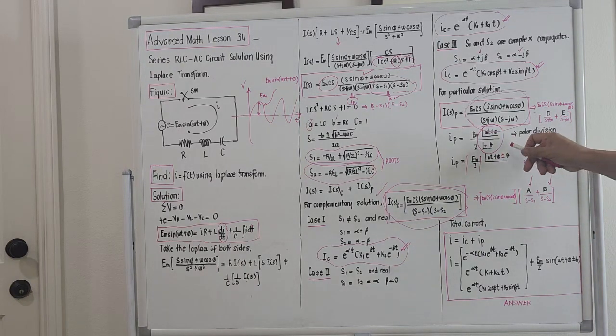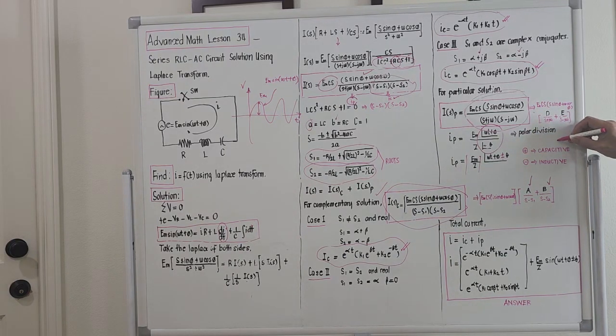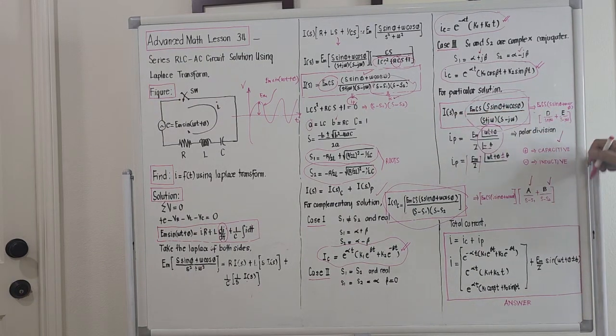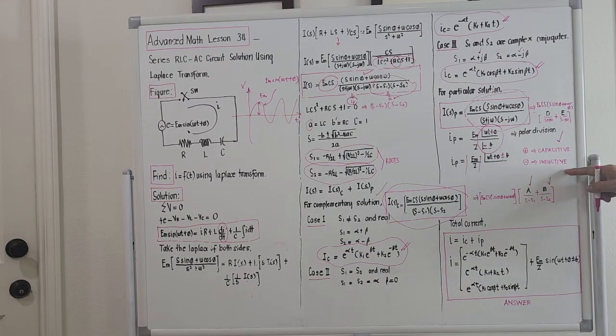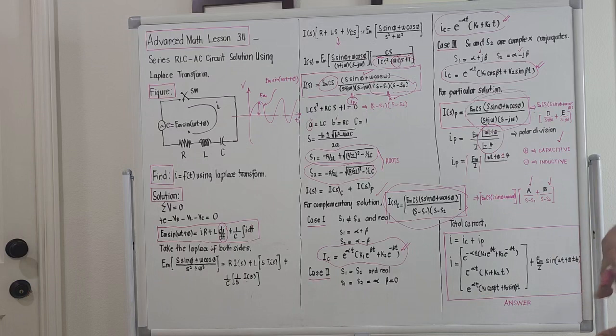Okay, this plus here, if the angle is plus theta, we could say that the value of the capacitance is larger than the inductive reactance, so it will be leading current. If this is plus, it should be leading current. And if this is minus, it will be inductive, it will be lagging current, meaning the loads are motor loads, something like that. So actually, if we now try to bring out the total current as a function of time, it will be the complementary plus the particular. And the value of the so-called particular is this one.